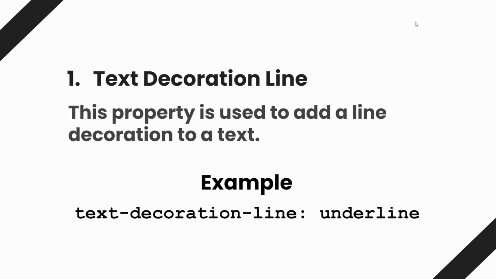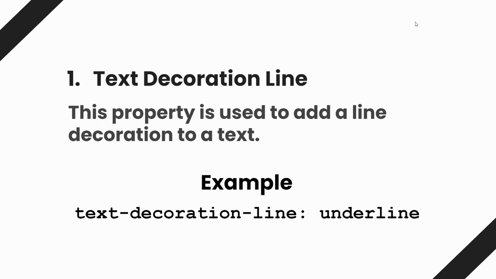So next, the first property under the text decoration is the text decoration line. This property is used to add a line decoration to a text. Basically, this property might seem a bit similar to the border property because it's used to add a line to the text. The only difference is that for the border property, the lines seen on the screen surround the text. But the text decoration line actually gives you a way to have a line crossing the text, or being below the text, or being above.